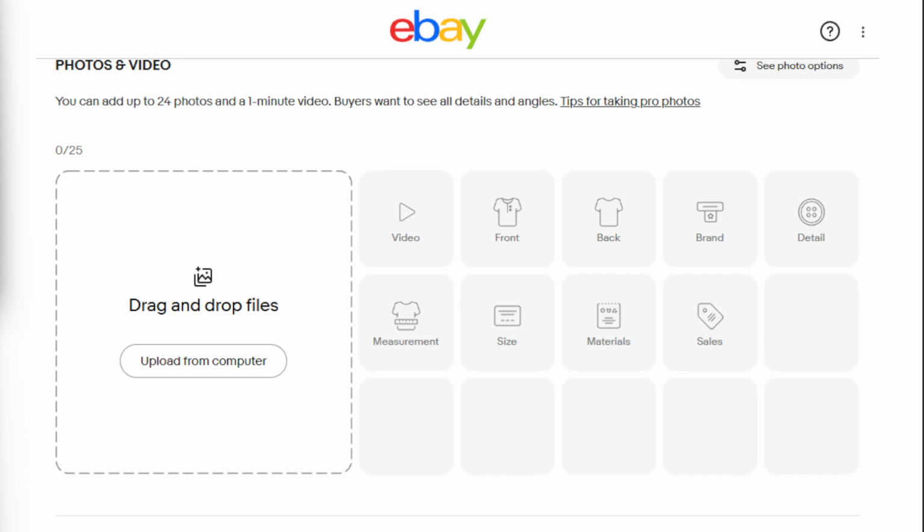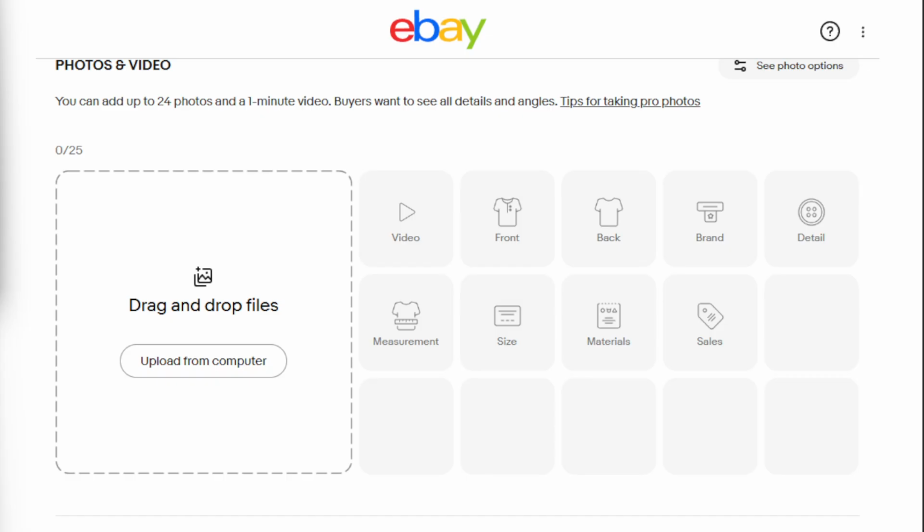After the photos are uploaded, it's vital to preview the listing to ensure the images appear correctly and are effectively showcasing your item. This is your opportunity to reorder them if necessary, and you might want to choose the most appealing photo as the main image for the listing, as it's the first thing potential buyers will notice.